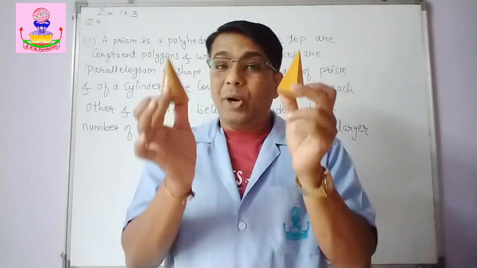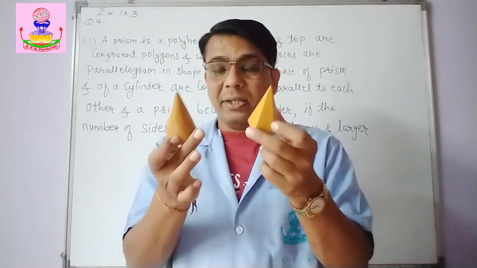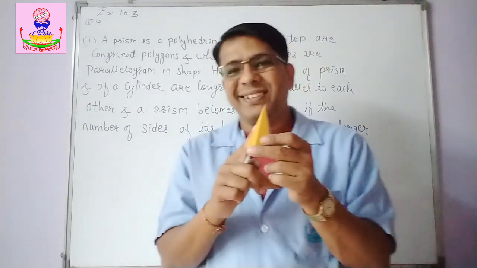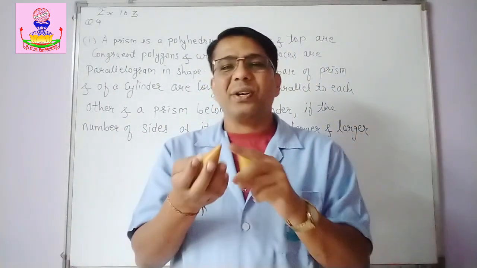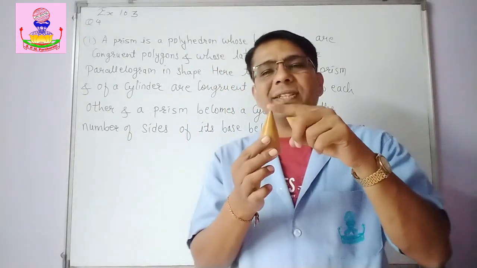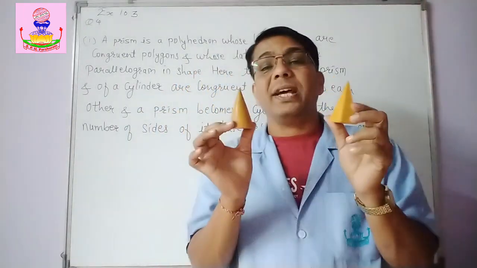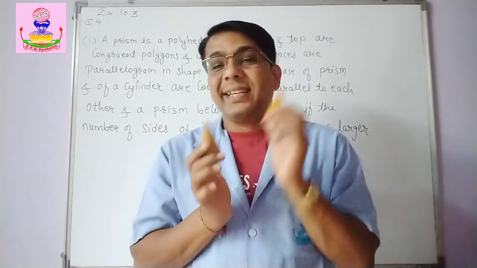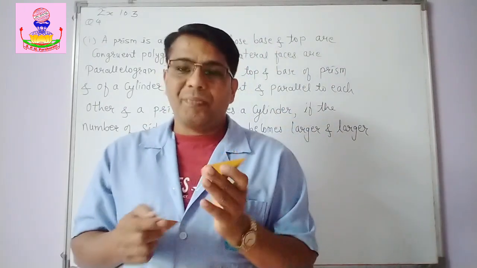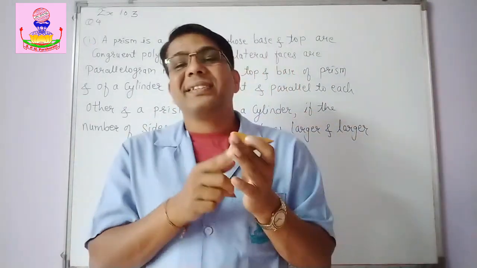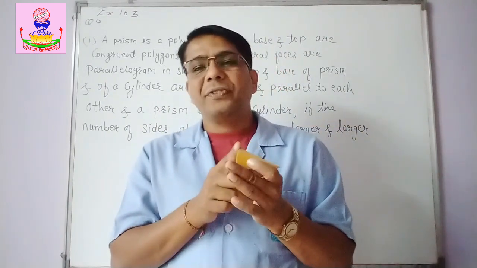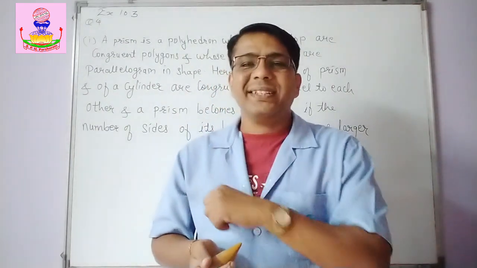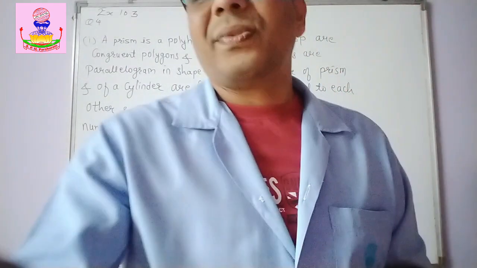So what are the common things here? In the pyramid, the lateral faces meet at a vertex, just like a cone. In the cone also, the lateral faces meet at a vertex. So both of them have a common vertex where the lateral faces meet. Secondly, a pyramid can become a cone if the number of sides of the base becomes larger and larger. Okay, so let us write the answer.